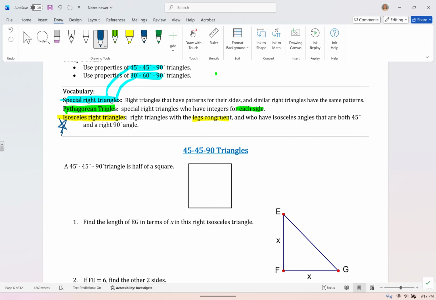And so if you start with a square and you draw the diagonal, you're going to be forming an isosceles right triangle. And in this triangle, you may notice that the acute angles are both 45 degrees. And so that's a triangle that we're going to be talking about: an isosceles right triangle where the two acute angles are 45 degrees and the legs are congruent. That's what we're going to work on today because the three sides of an isosceles right triangle have a beautiful relationship together. And so we're going to investigate this.